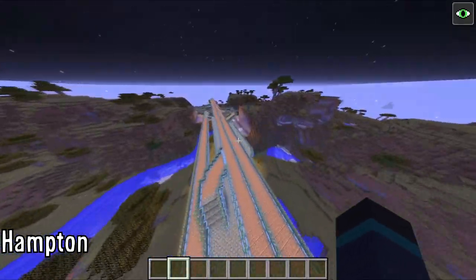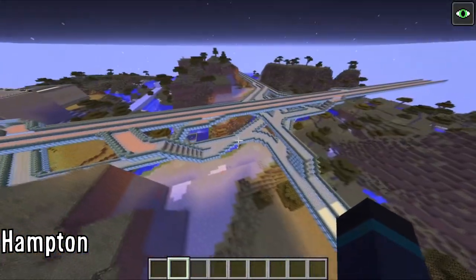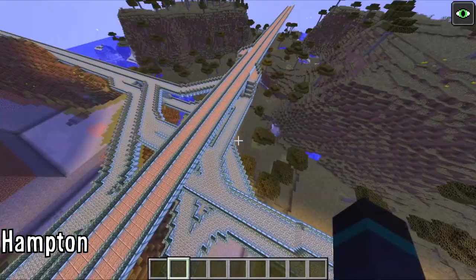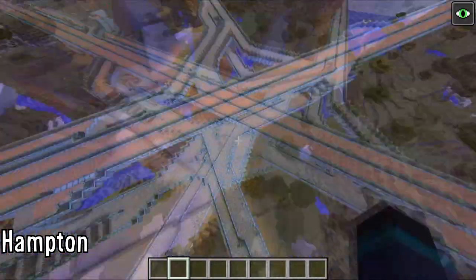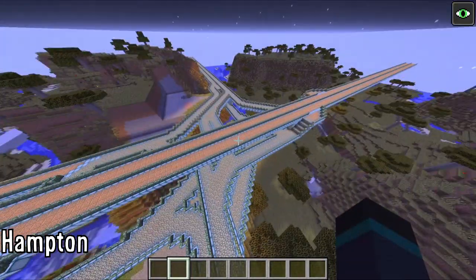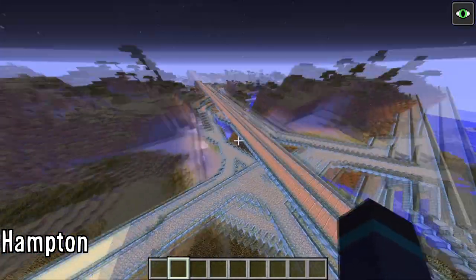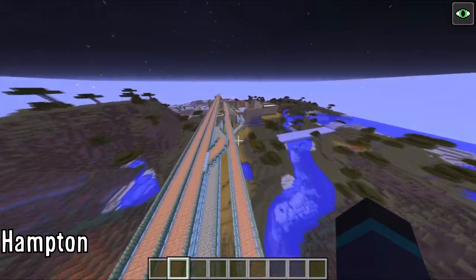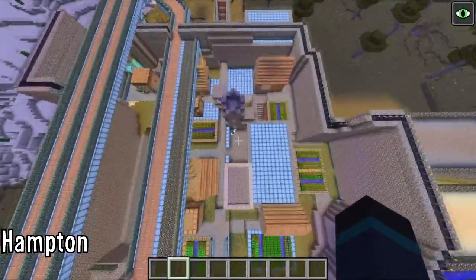This is the Hampton Interchange, a magnificent network of roads connecting that. It was a nightmare to build. It was successful, and it ended up being a three-tier interchange. And I'm really proud of it. It took me 3 days to make it. But we're going to go to the beach.